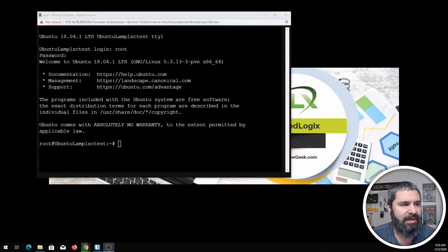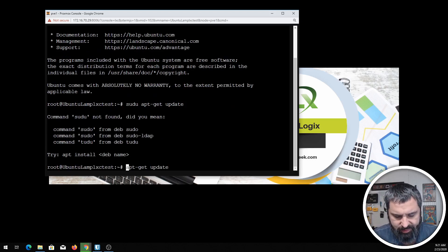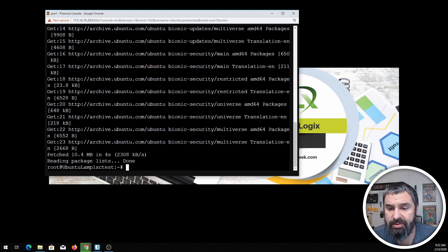Here is my Linux box that I am SSH'd into. We're going to start off with the first thing you want to do — and this is pretty typical anytime you're ready to start any kind of installation on a Linux box — you want to make sure it is properly updated. There we go, it has done a basic update.